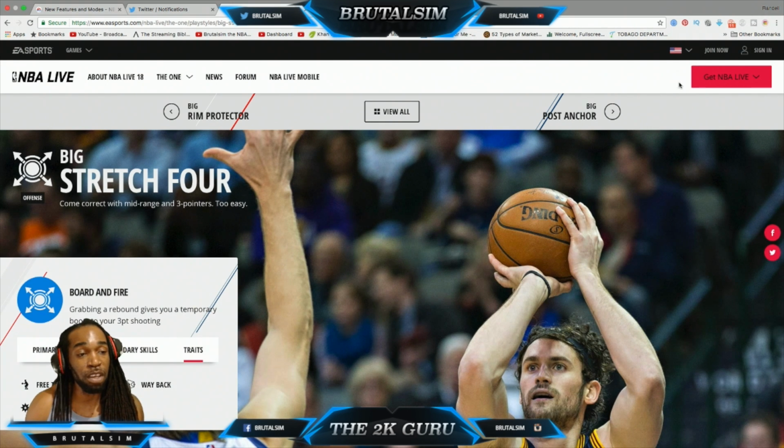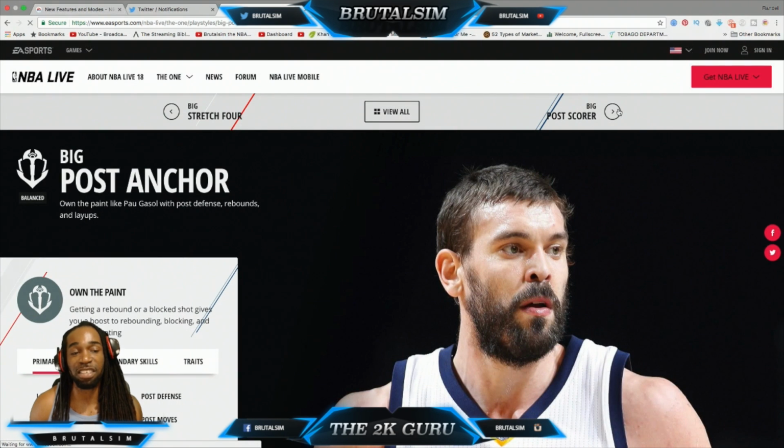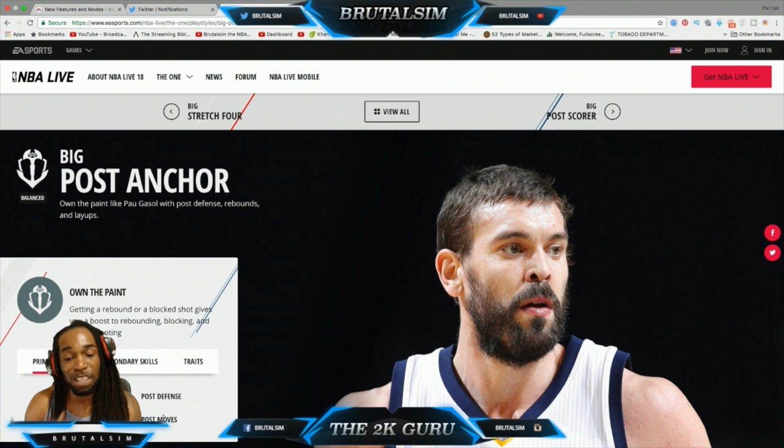Right, now we're moving on to the Post Anchor, the second to last archetype. So the Post Anchor owns the paint like Pau Gasol, with post defense, rebounding, and layups. Getting a rebound or a block shot gives you a boost to rebounding, blocking, and inside shooting. Primary skills: layup, rebounding, post defense, and post moves. Secondary skills: shot, blocking, inside shots, passing. Traits: mid-range shot, post vision, pick and roll. This is Pau Gasol right here.